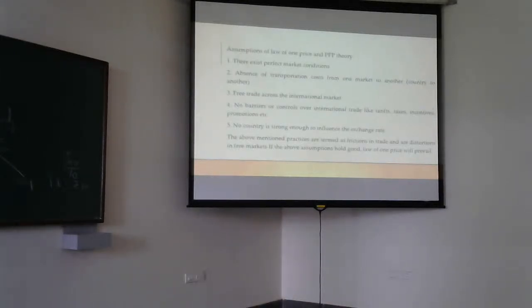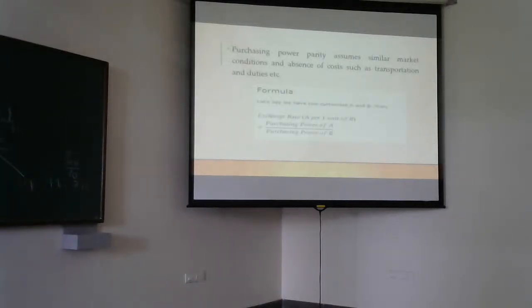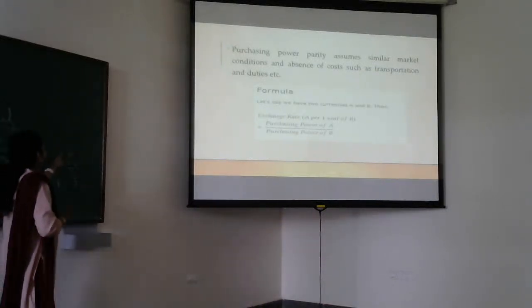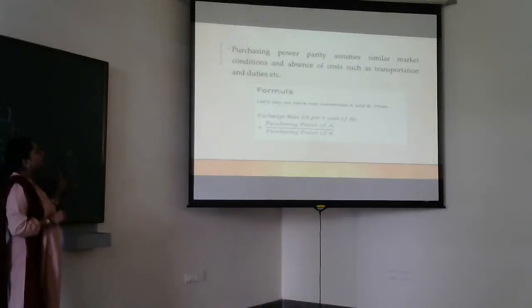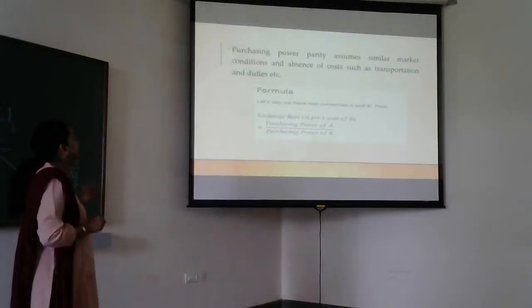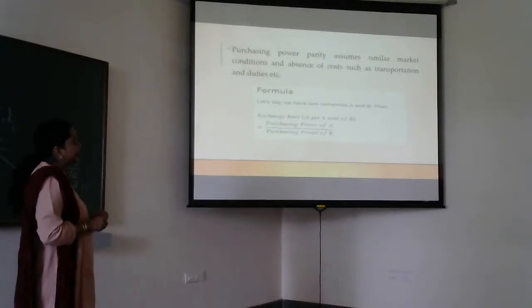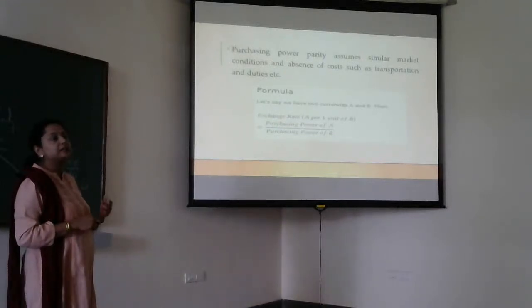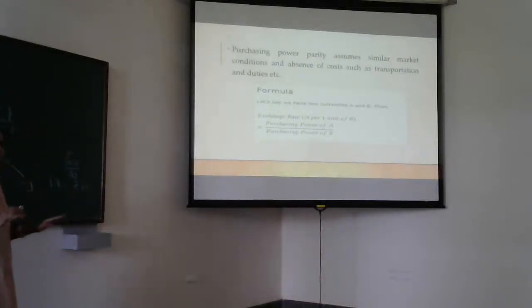Now, these assumptions I have discussed with you in detail, so I am not going to take them up. We are talking about the determination of the exchange rate, which I have already explained to you. What are they talking about? They are telling that when there are two currencies A and B, and we have to determine the exchange rate between them, the simplest way is to identify the purchasing power of those currencies, and the ratio of the purchasing power can help you determine the exchange rate for those currencies.